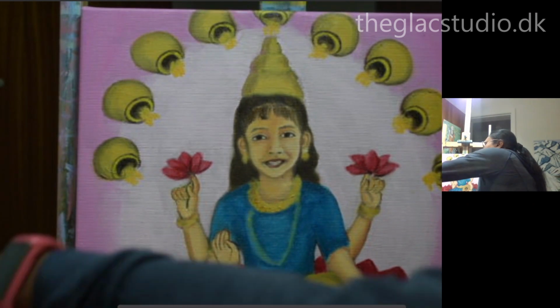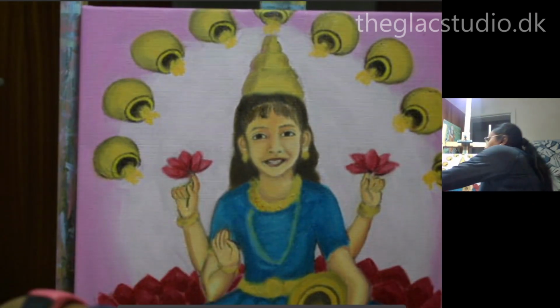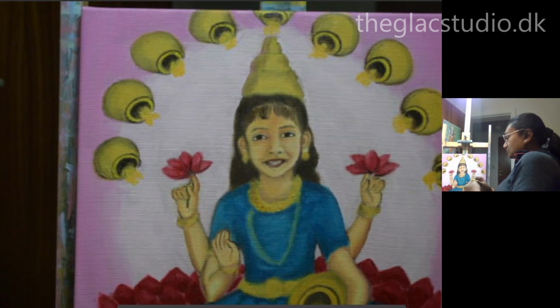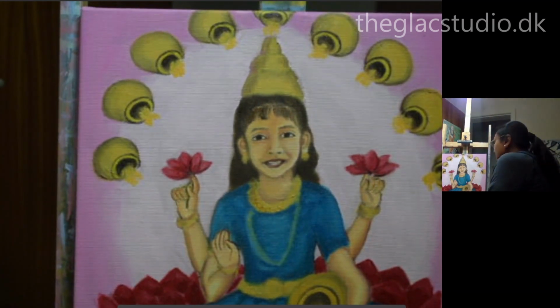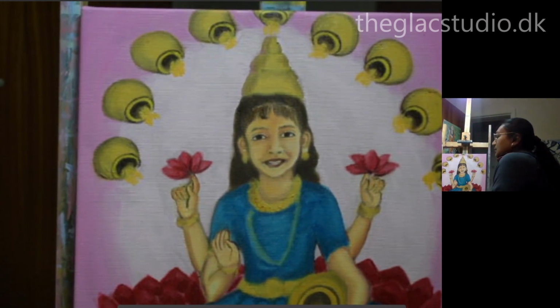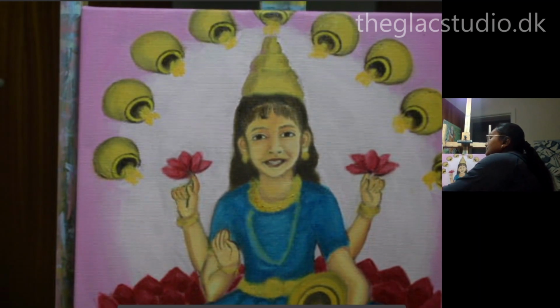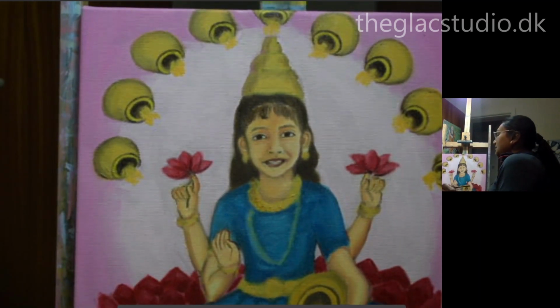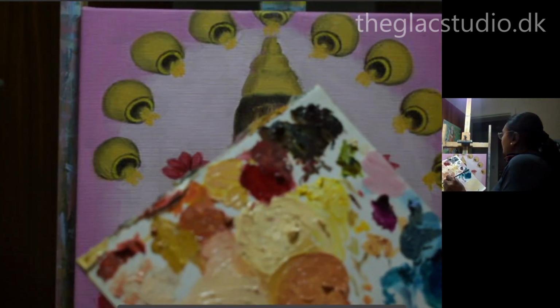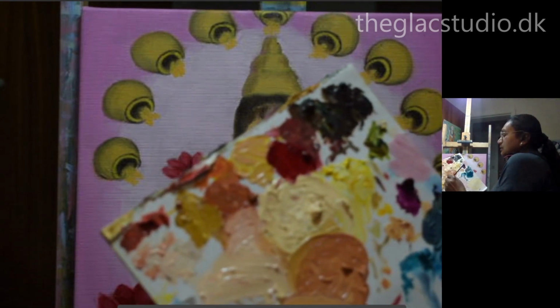I'm taking a bit of permanent yellow. I have yellow ochre with me already, and let's get started with the mixing of the colors and have this ready.